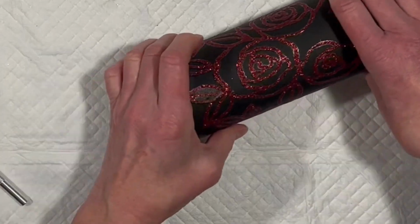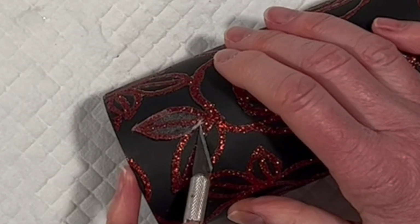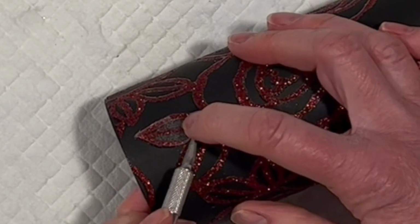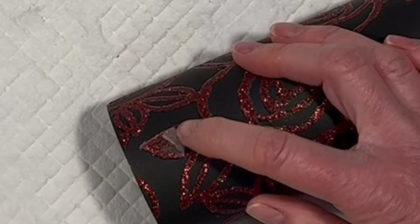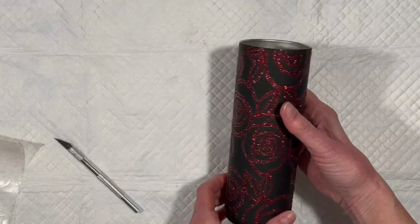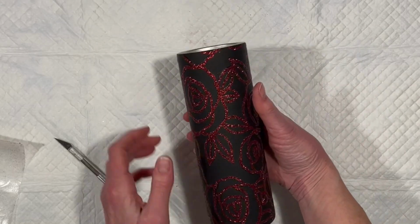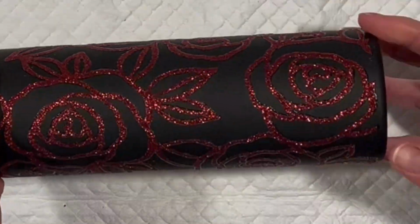Ta-da! All right, now this one piece of backing paper should be able to pull it off. I should be able to pull it off. Come on, come on. Almost did it. There we go. Yeah, all right. So pretty. Oh my God, that's gorgeous. Yay, that is exactly what I was hoping for. Look at that. Isn't that beautiful?